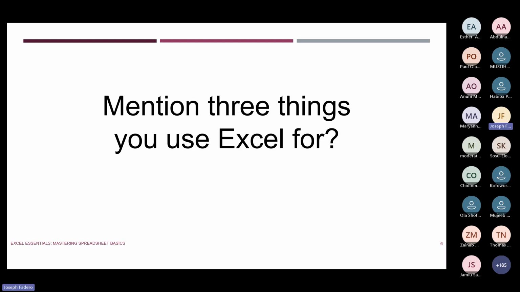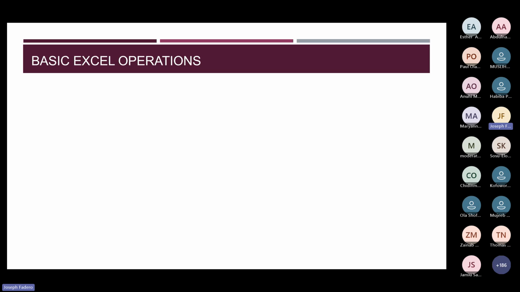I'm also checking the chat. I can see teaching, record keeping. So record keeping, data storage, data analysis and statistical analysis. Okay, budget, project tracking and reporting, record keeping. Okay, modeling, reports and analysis. Okay. So essentially, there are key things, basic Excel operations, what people typically use Excel for.